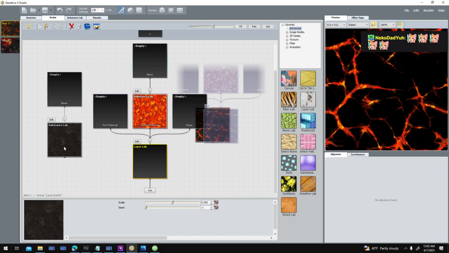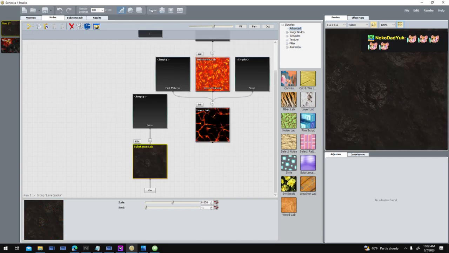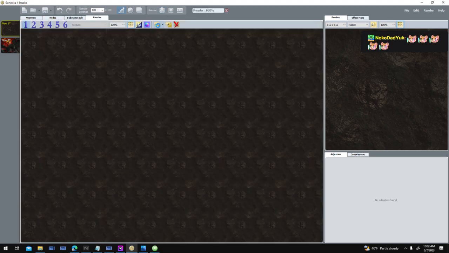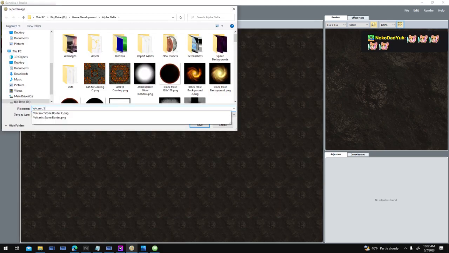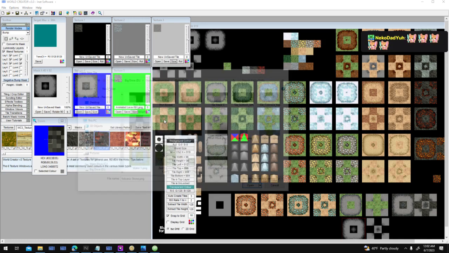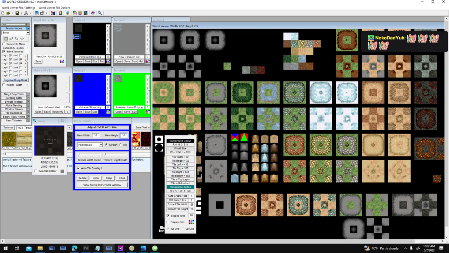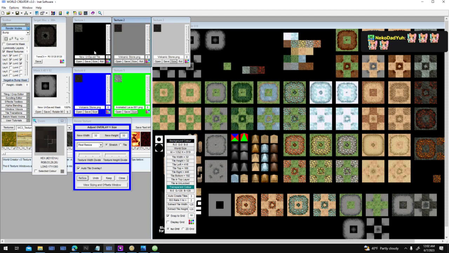Let's just pull this lovely little texture here, and I'll give that a test. It's a bit dark. That's not what I wanted to do. Okay, yeah, kind of like that.